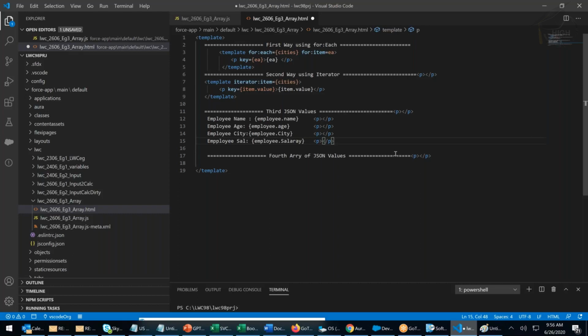We can use for each or iterator. Clear, guys? Yes or no? So you have learned template for each. You have learned template iterator. Two things you have learned. Any questions?